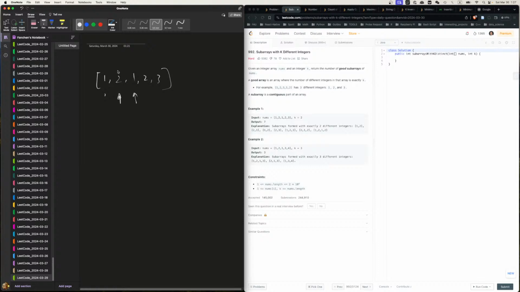How did we solve the one yesterday? It can't extend all the way to the left. That's how we solved it yesterday. So every time we extend, we count how many uniques there are.